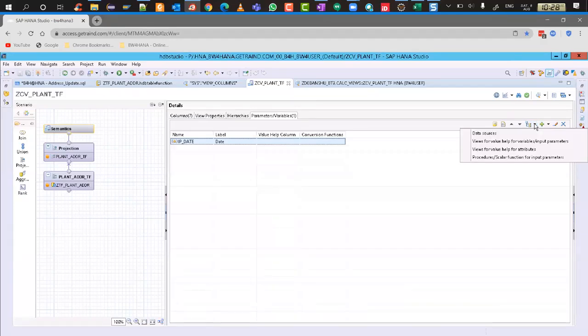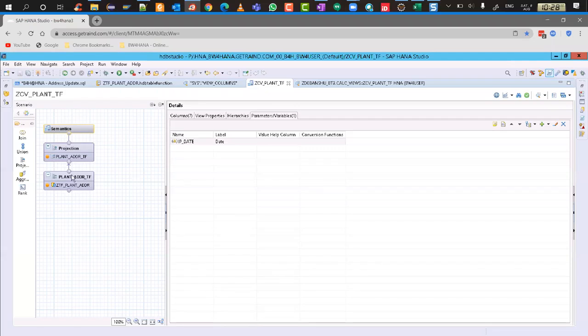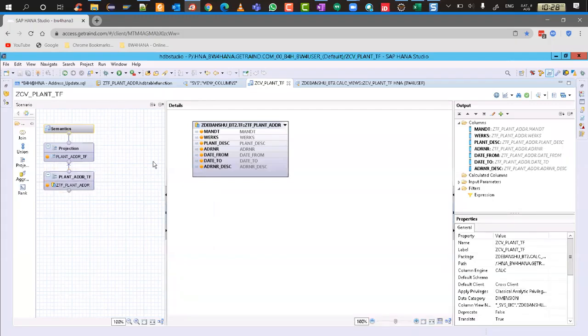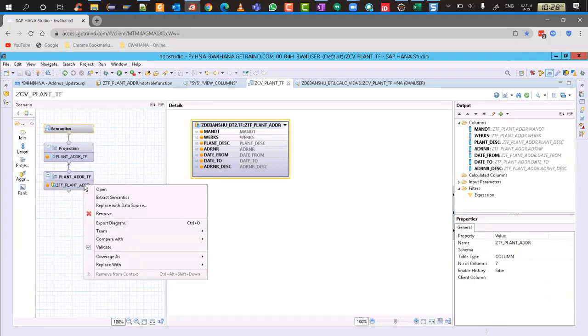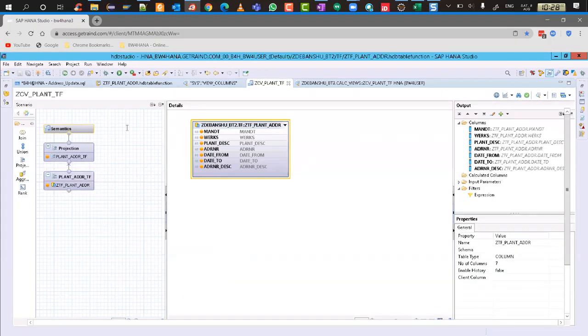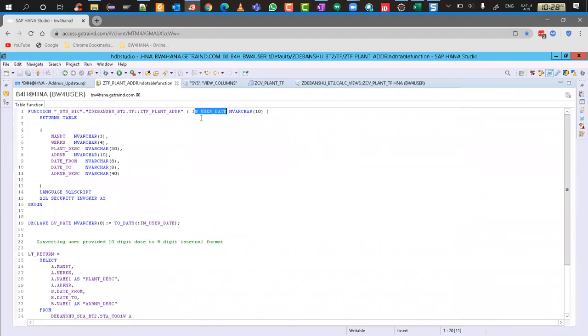Not value help, but procedure scalar function. I guess you need to remove the table function and again remap it. Why should I remove the table function? See, the table function is fine. If I open it from here, it is having that IN_USER_DATE, and it is reflecting the correct code.